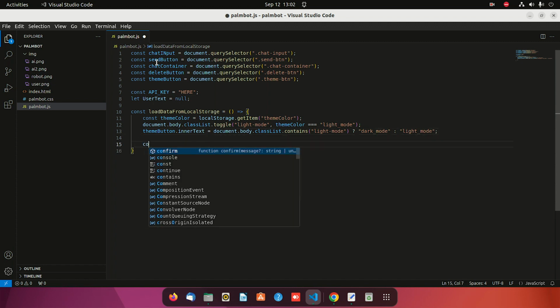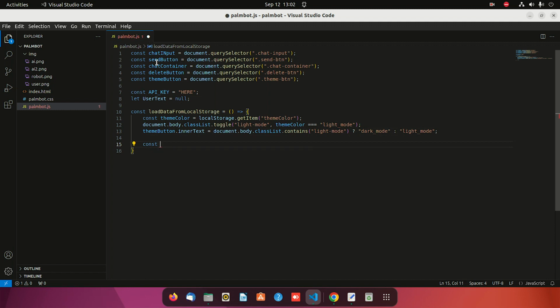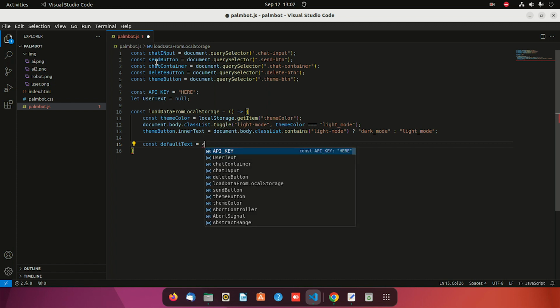Next, let's say const default text should be equal to div class.